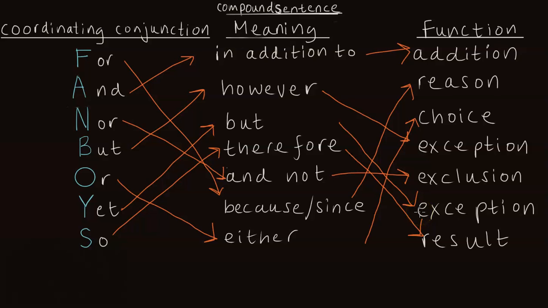Well done if you got that correct. If you didn't, don't worry. Just write down the correct answer, or the correct function for each coordinating conjunction, and that will help you remember it from now on. Okay, so if you've been making notes this lesson, try closing your books and testing yourself on your knowledge so far. We're going to look at sentences and you are going to find the correct coordinating conjunction based off what you know about each conjunction's function.